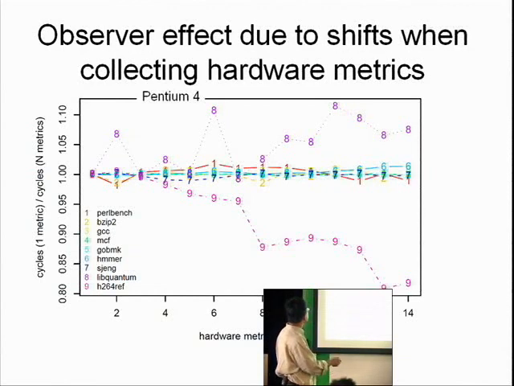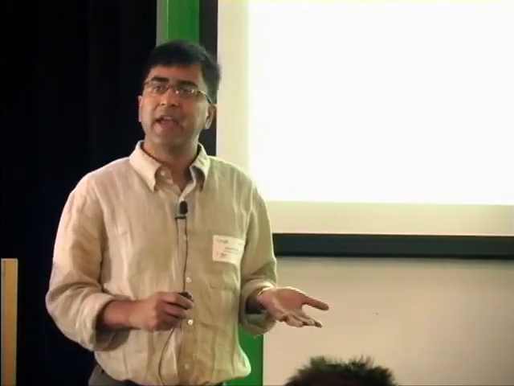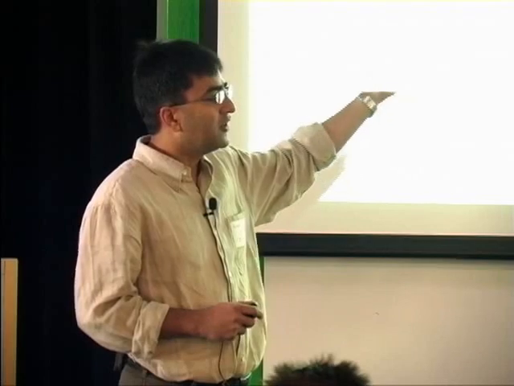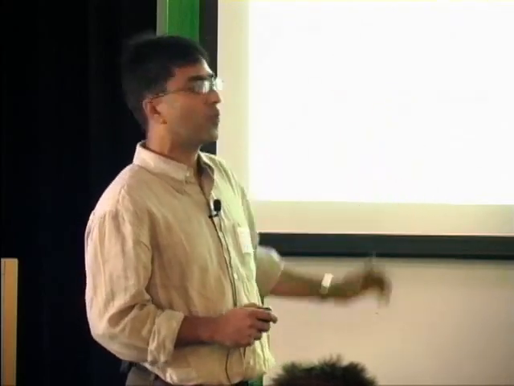This one sees a change of nearly 20% as a result of collecting data. But if you eliminate these 2 programs, there's still quite a lot of variation, on the order of 3 or 4%, for these other programs. In other words, the seemingly insignificant overhead of collecting hardware performance monitors can also change the data. This is not intuitive. This is not what you would expect.